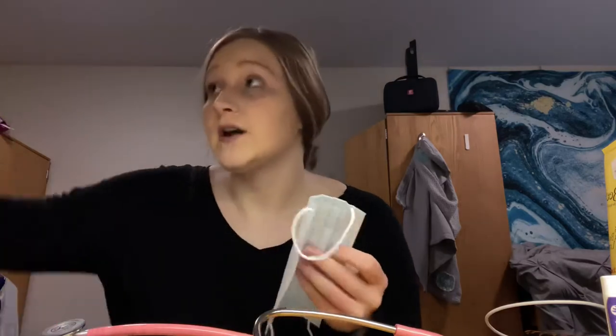Next I have a portable charger. I have it because I don't want to take up wall outlets that actual nurses working 12-hour shifts might need. We are allowed to use our phones to look up medications we're unfamiliar with and to stay in communication with our clinical instructor. I've personally never needed it in the four days I've been there, but it's good to have.